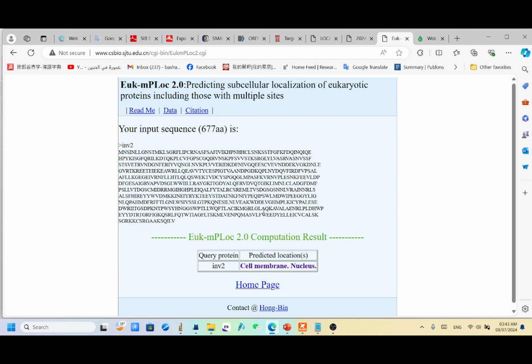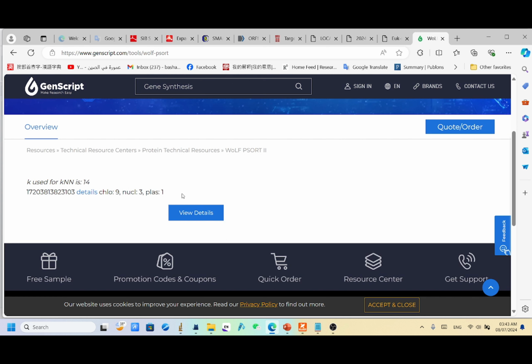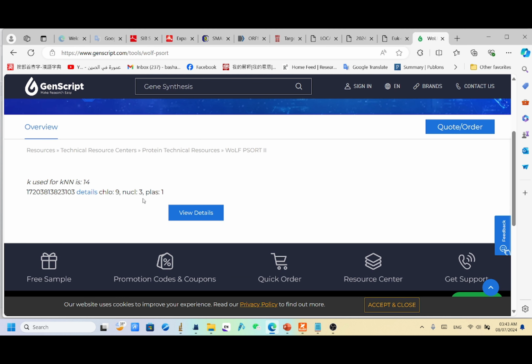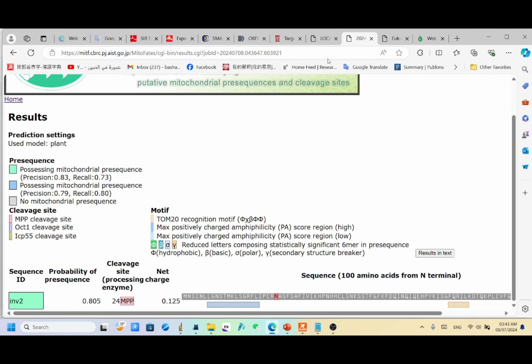By using this tool, this protein was predicted to be localized in cell membrane and nucleus. By using this tool, this protein was predicted to localize in chloroplast, nucleus, and plastids. Overall, by using these 5 tools, I can predict that this protein is localized in chloroplast and mitochondria.